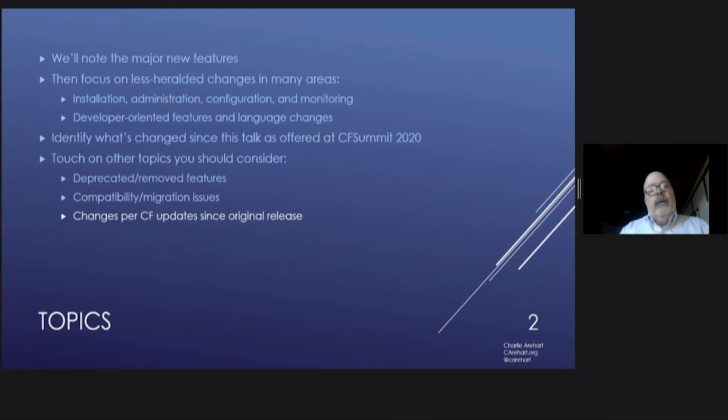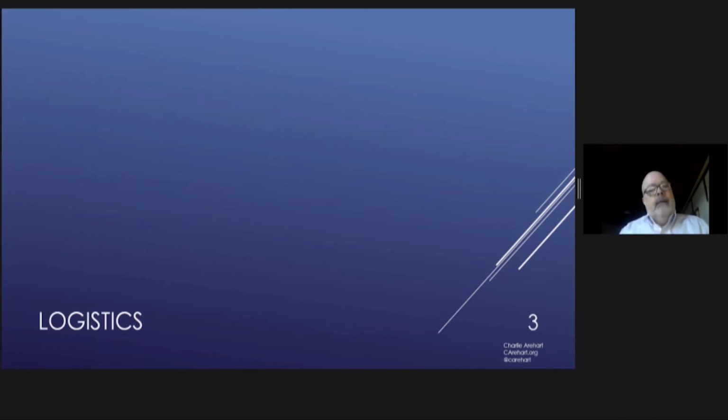And then, as always, there are updates, and there have been two updates to CF 2021, and we'll talk about how things have changed since those updates came out. I'll also mention some JVM changes, because CF runs on top of the JVM, and you should be aware of things that might be significant when the JVM changes, as well as when CF changes. And I'll cover a few more things that might be of interest.